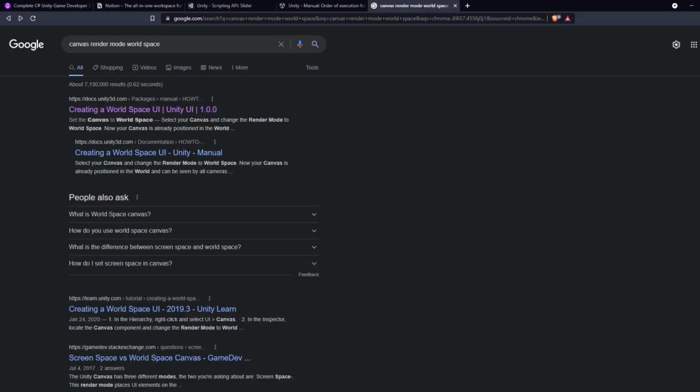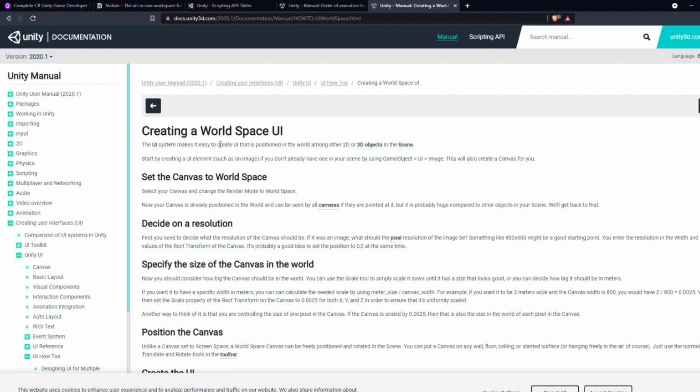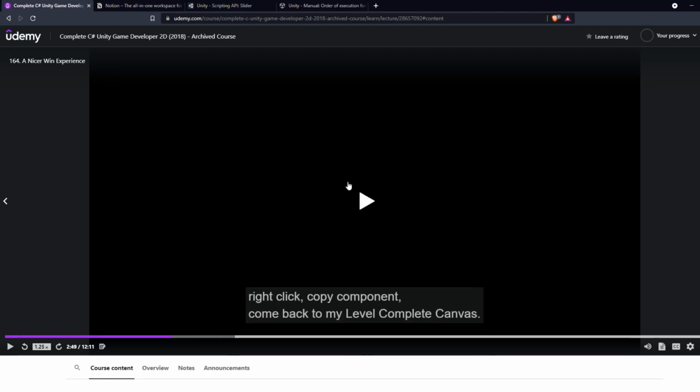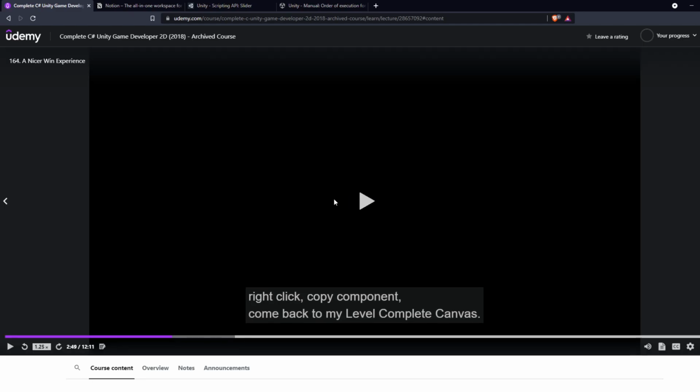I'm trying to figure out what that even meant. So I guess the UI system makes it easy to create UI that's positioned in the world. That makes it easy to be positioned in the world, or I guess the game camera. So I had the same idea, that I was trying to fit the canvas into our game camera, but I probably have to watch the earlier videos to understand that, or maybe I could just watch whatever I wrote, since I probably said some things that made it easier for me to understand, but since it's been a while I just forgot. So yeah, alright.